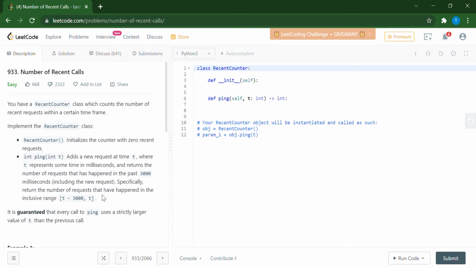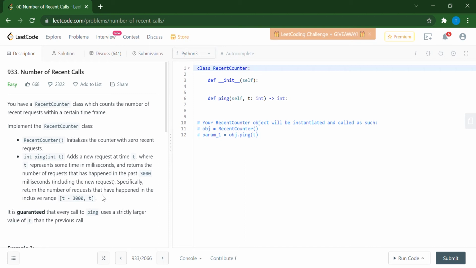And whenever a new call is made, you just look for the time that is more than 3000 milliseconds before the current time. So you look for the last time that is less than 3000 milliseconds before the current time, and you count the number of elements from that index till the end of the array, and you just return the answer, right?